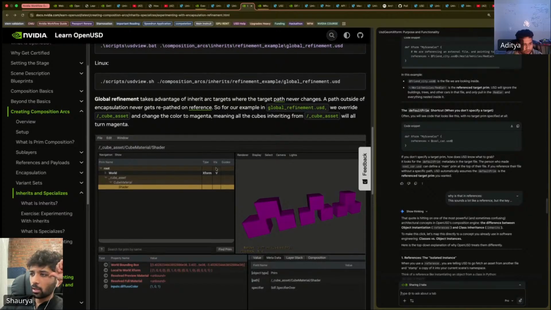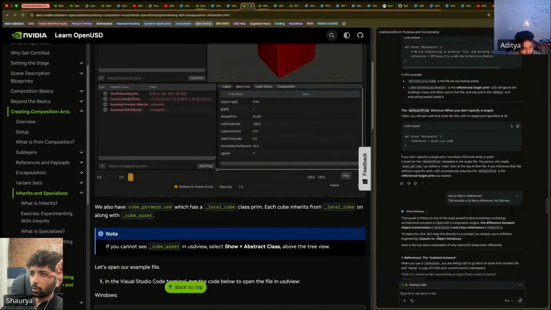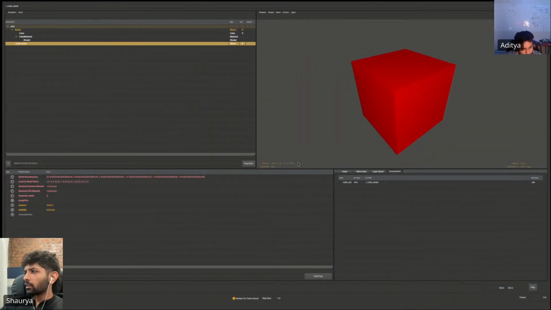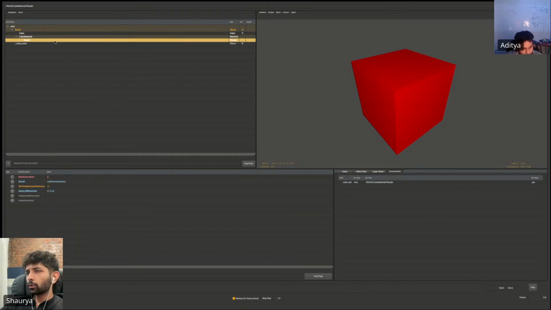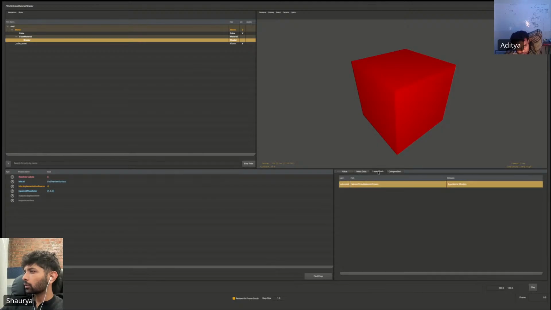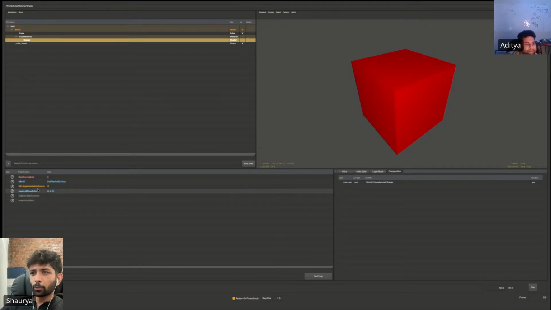Okay, and then what are they trying to show over here? I think in the composition for cube asset, we can see cube.usd. Archetype is root. What was root? Root is the main layer. Okay, composition, and then input diffuse color is 100, which is red.